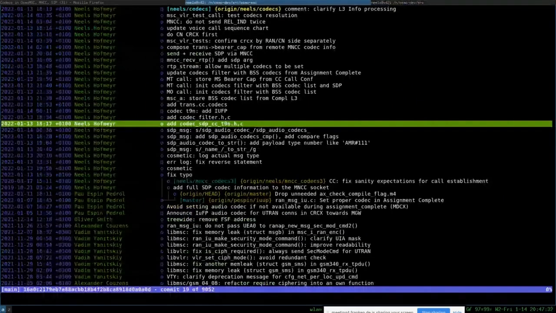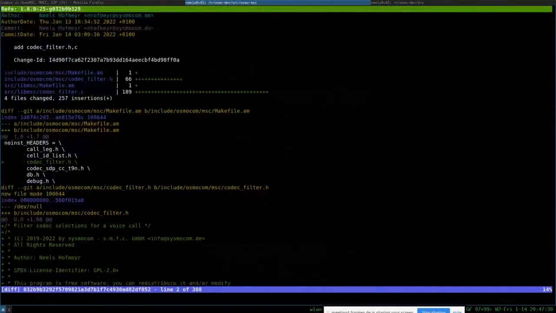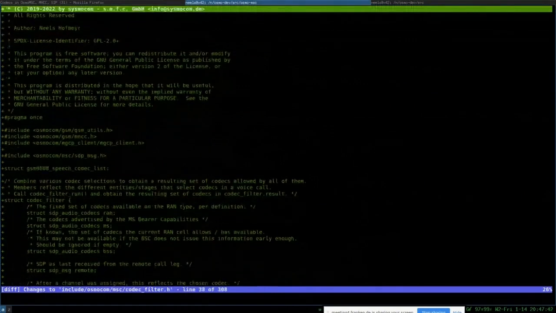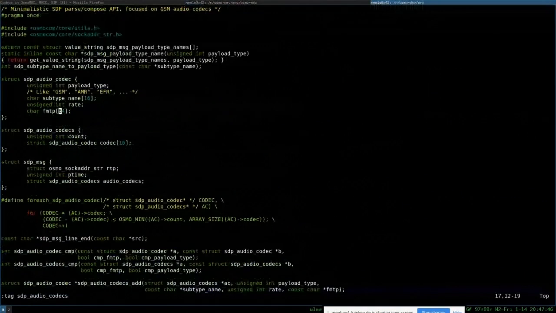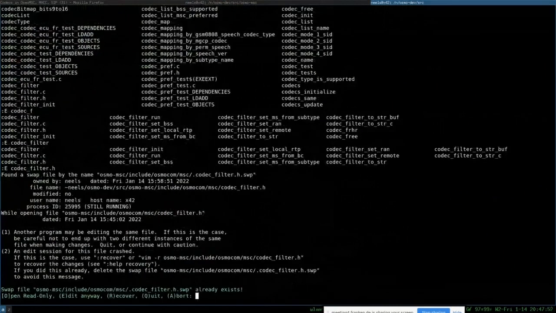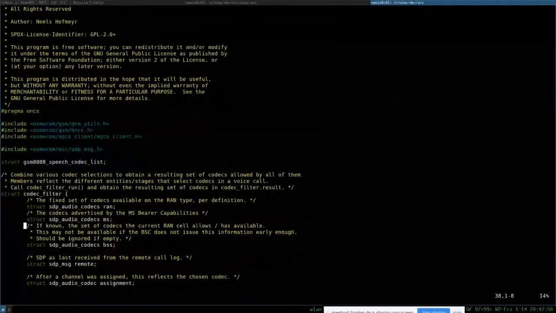And then I use both of these to implement this, the Codec Filter. I renamed it because originally I took a stupid name that no one can understand. Codec Filter is much simpler to understand. So wait, just look at it with code highlighting. Codec Filter. Yeah, just open it. Yeah, it's fine. Right, so the Codec Filter, it's quite easy to see.